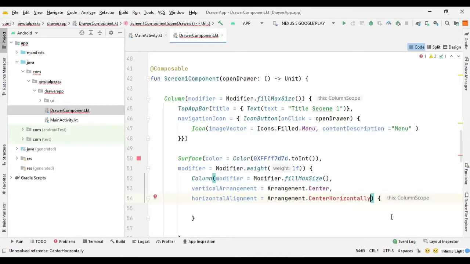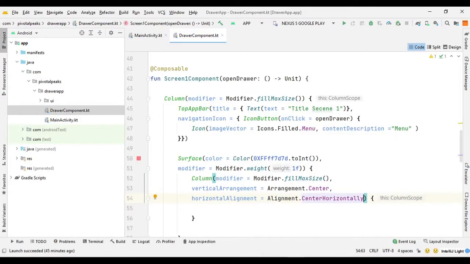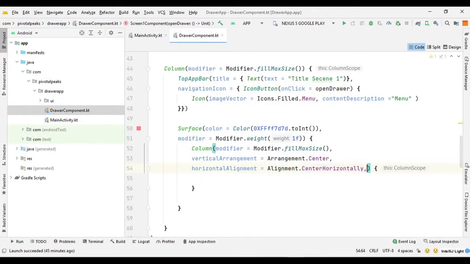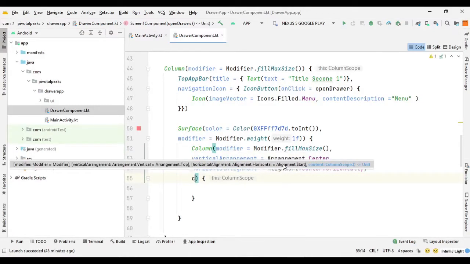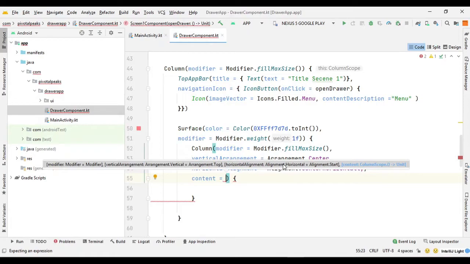Oh, this should be alignment, not arrangement, and alignment dot center horizontally. And lastly we need the content. So for the content we will just put a text there.